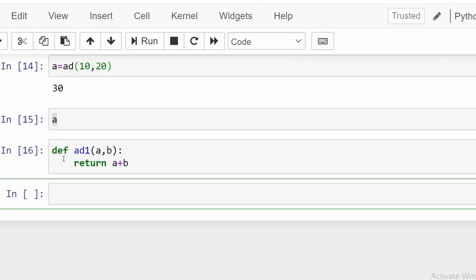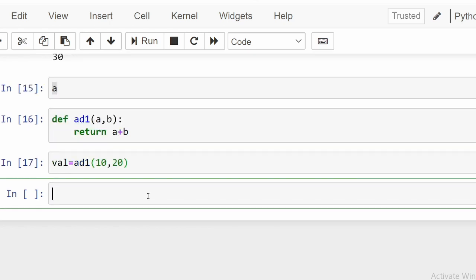Now I can call this function with 10, 20, but what else I can do is assign the result to a variable like val. It will calculate the sum of these two numbers, 10 and 20, and assign the value to val.